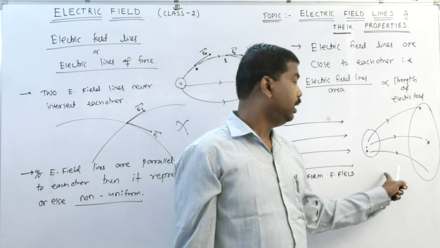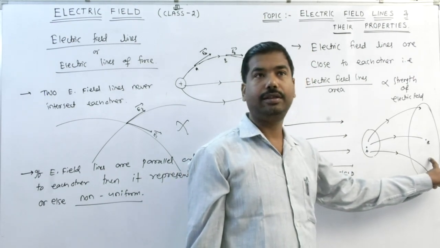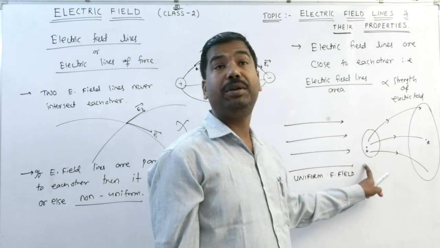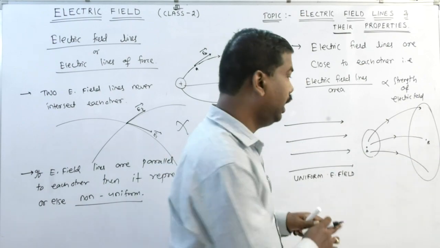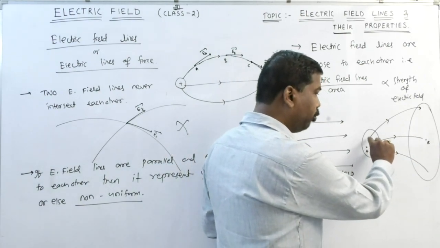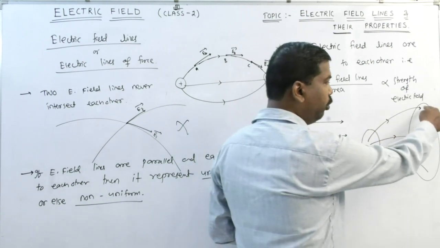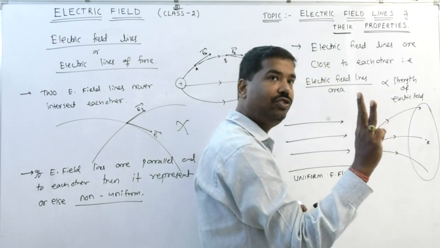Listen to me. This is a reason and B is also another reason. Electric field lines move from A to B. A to B means A must be a positive charge and B must be a negative charge. Now the question: in region A, the electric field lines are 3, and in region B, there are also 3 electric lines of force.